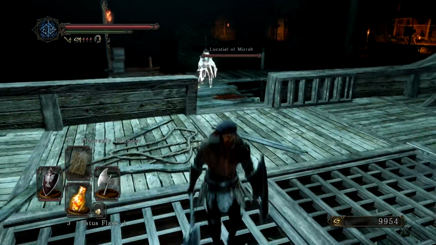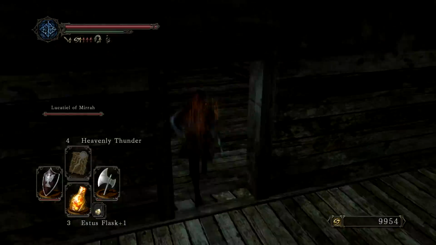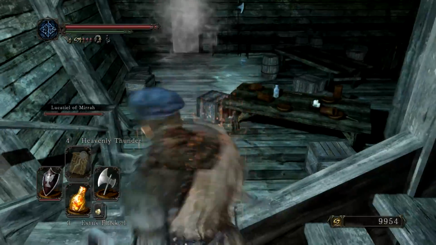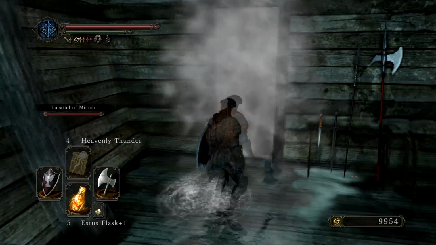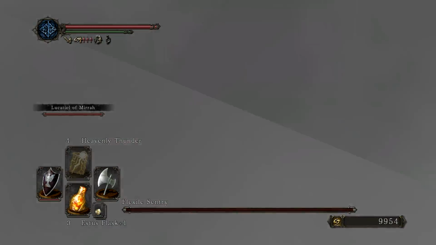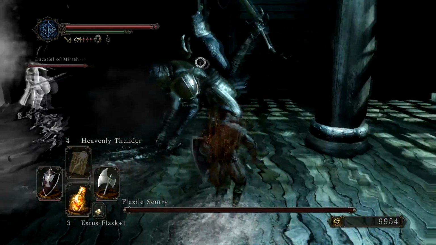Better not fall in the water, Lucatiel. Yeah, we're gonna come down through here, around, down, and here's the entrance in there. There's nothing else in this room. For the most part, you want to attack his dual-wielding mace side. They're easier to block, and the real thing you have to worry about is bleed buildup. He's going to get us pretty quick with some bleed buildup if he hits you.